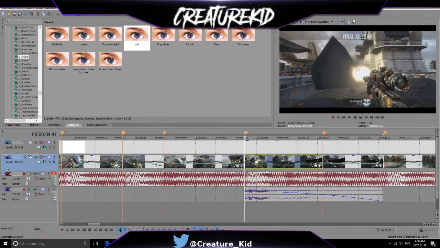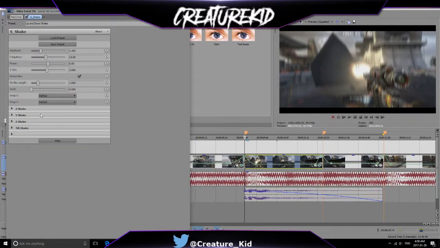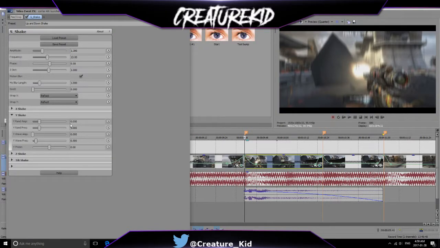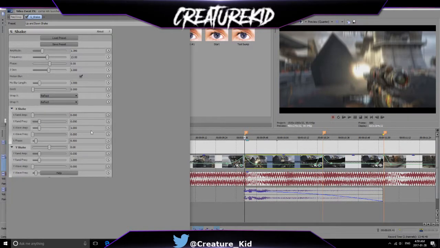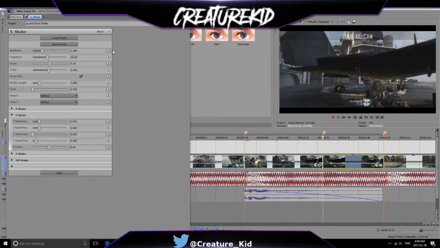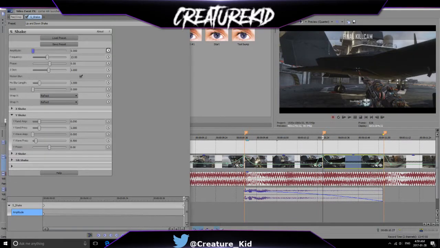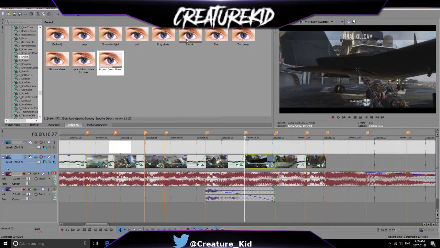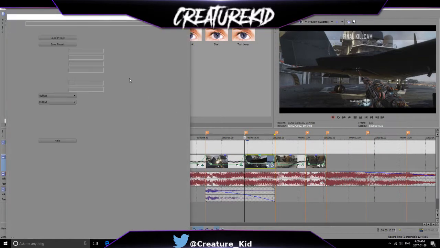And for this one, we're gonna be using the up and down frequency shake. These are the settings for it, just the same thing. Disable X shake, Z shake, and tilt shake, and only have a Y shake set. These are the settings for the Y shake. Just set all these to 0 and you're good. And this is the settings for it. And we're gonna go all the way to the end, put it to 0. And then for this, we're gonna put a bump on that.